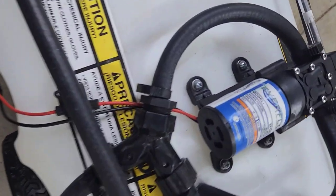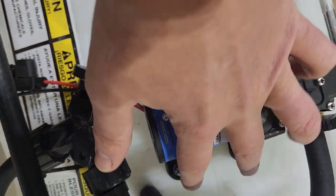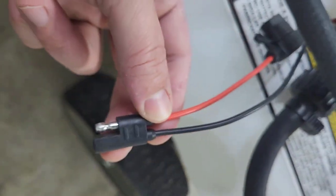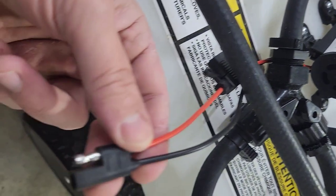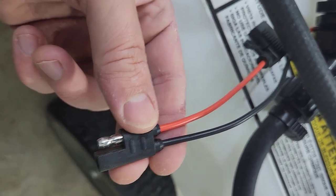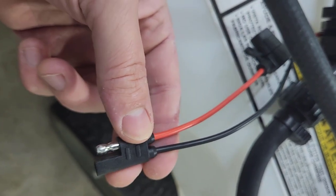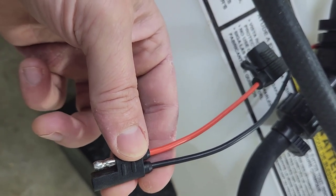The pump itself is real easy to put on. As you can see, four screws, two and two. And then here's the electrical connector, okay? There's the electrical connector. Ultimately, this will hook onto the connector that you will install on the battery of your lawn tractor or whatever you're using. And I'll show you that here in a second too.